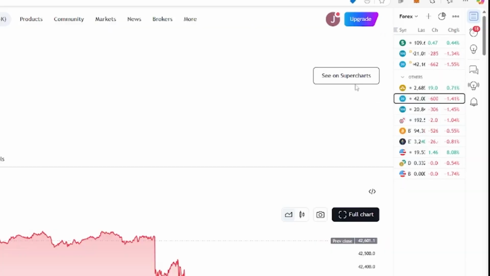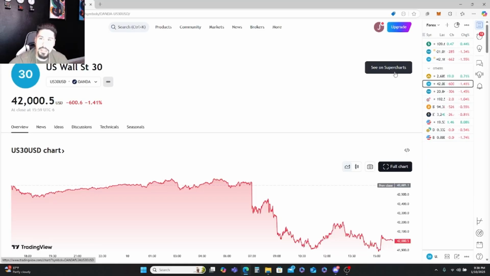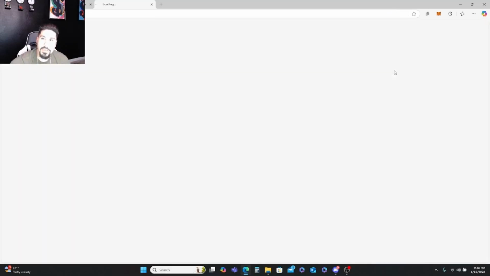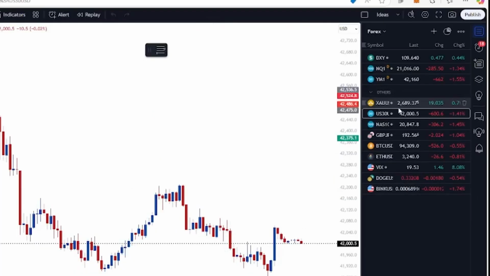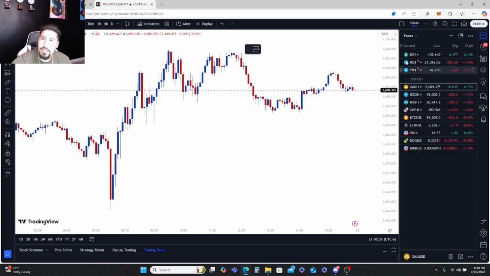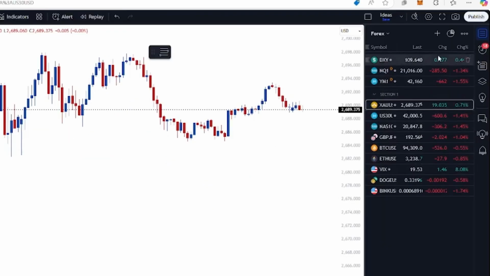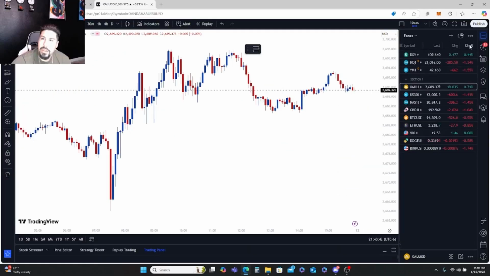Then you're going to click Super Chart so you can actually see the whole chart. This is the whole chart right here, and you can see whatever symbol you added to your list. If you want to make this look a little cleaner, I usually like to remove the change and change percentage here.